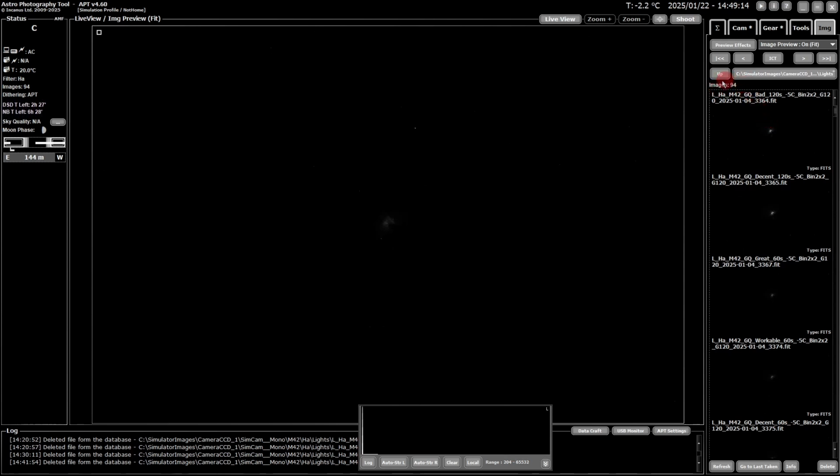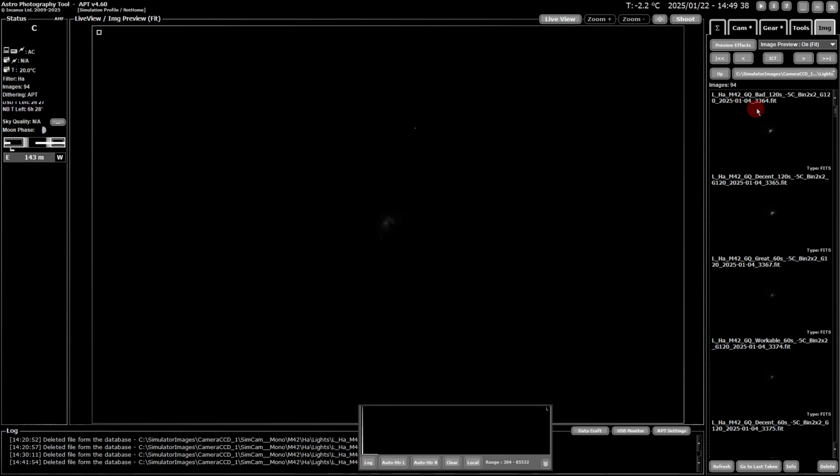It gives you a total number of the images, and that's the same as what you get over here. Just remember that these won't update unless you manually go in and change the folder. So if you change targets during the night, it will not go in and update the image count because it will be stuck on the folder you last selected.